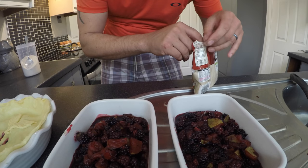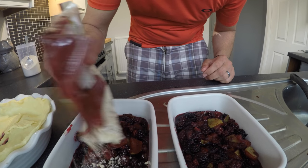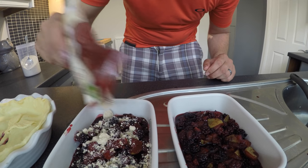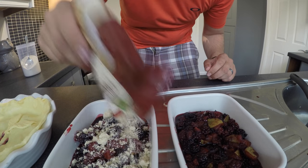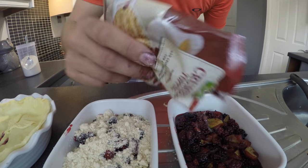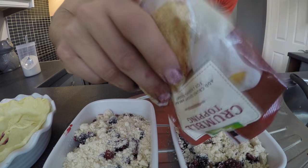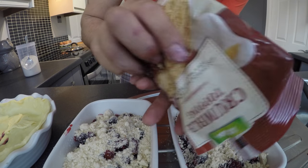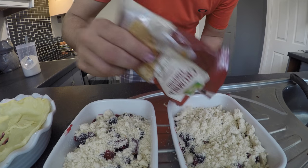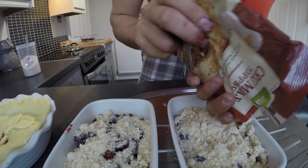Okay, so if you really wanted to cheat, have an apple and blackberry crumble, all you do is you go to the shop and you buy one. This, in my opinion, as much as cheating, isn't really cheating because I've been out in the woods for ages picking all these berries and getting myself stung and bit, and as much as I've been having fun doing it, it's hardly cheating getting a packet mix of crumble. Much easier ways that you can do it. Just go and buy a crumble. So I've got no guilt in doing this.